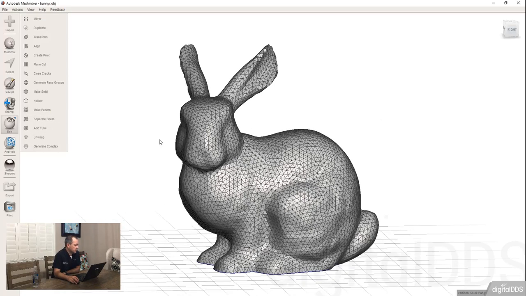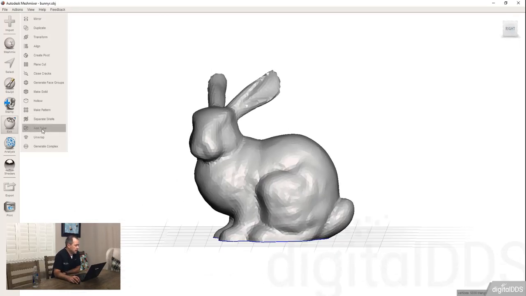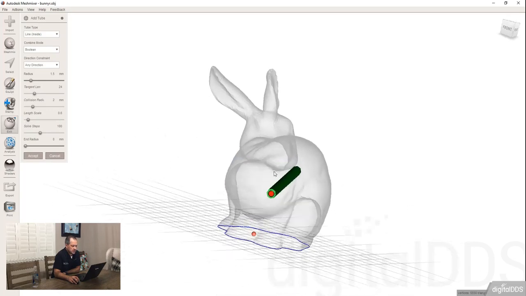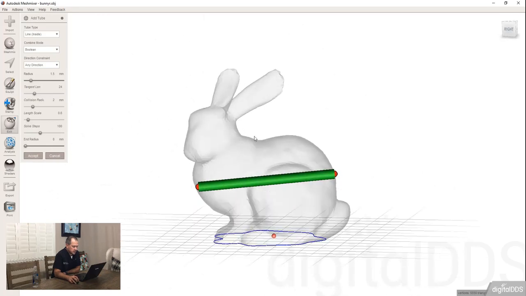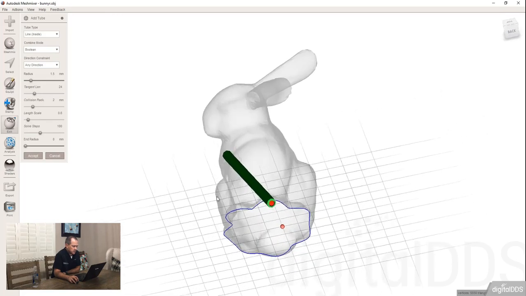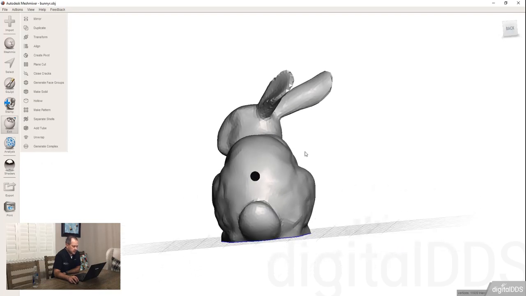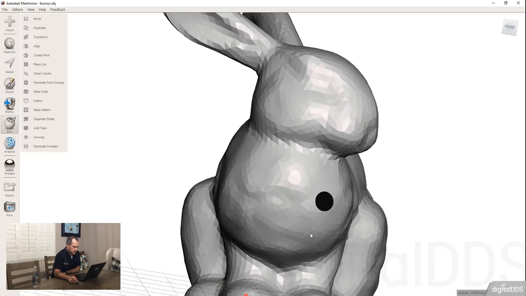So, all right, adding a tube. So I've got our rabbit here. Maybe I don't need the wireframes for this one. When you go to add a tube, essentially it has the ability to move. Notice how it's sticking to the surfaces, but you can take these 2 different ends, these little red spheres, and it will create a tube. So I'm just going to show you that real quick, and then I'll go back in and change some of the settings.